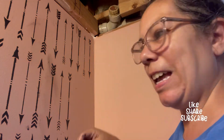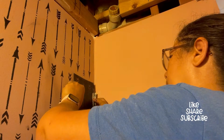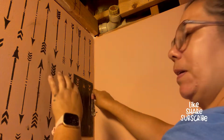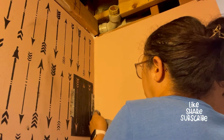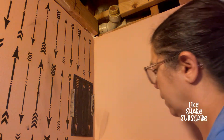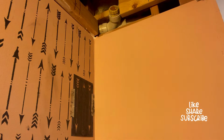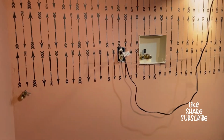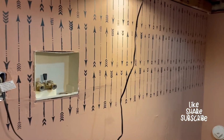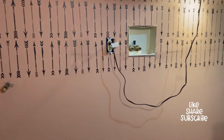Now you're gonna have to do some cleanup when you do stencil. I paid $2.99 plus tax for this, but I'm gonna have to patch up some of the messes that I made. Like this one that I just did. Oh. Okay. All right. So dirt is making it worse. All right. This is how it's looking, and I'm quite pleased with it. I'm gonna start doing some cleanup.